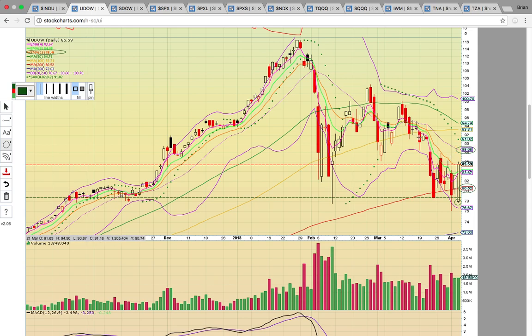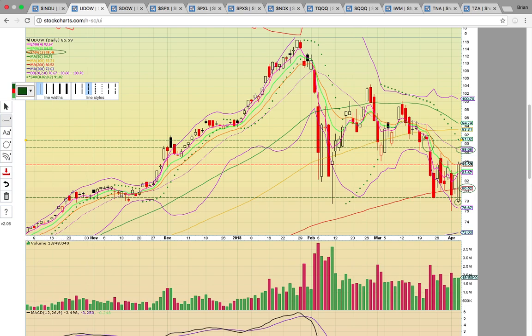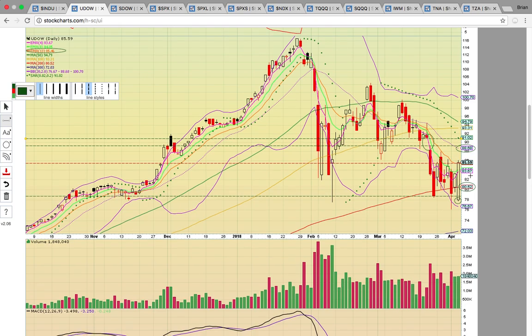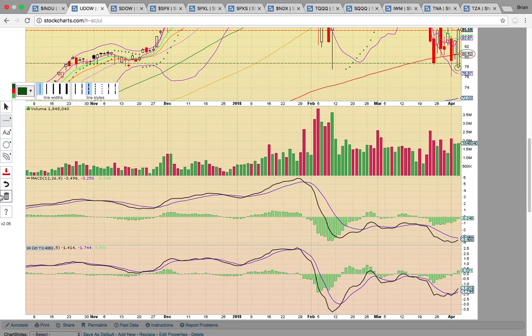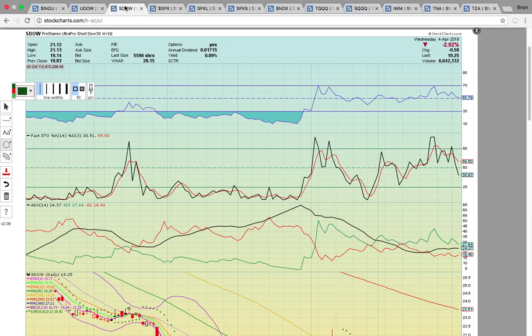The Dow Jones has a gap, so there is potential for a possible gap fill if it gets up to that middle Bollinger Band and breaks above. But first things first, it has to hold EMA 13 and then make a run up to 88 — 88 is going to be a big level to break. There is a bullish crossover on the 8, 13, and 5 MACD, but it still needs to get a crossover on that 12, 26, and 9.